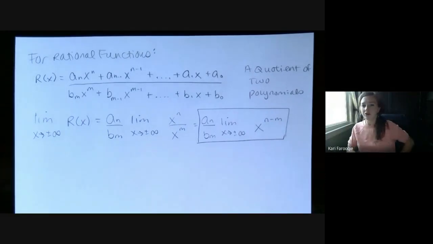Now, if you're wondering, wait a second, this looks familiar. Didn't we already do this in college algebra with horizontal asymptotes? You did. You didn't officially call them limits. So I'm going to go through 3 examples of limits, and then I'm going to remind you of how you did this in college algebra. And if I put rational functions on your test, you will have ample opportunity to check that using what you know from college algebra.